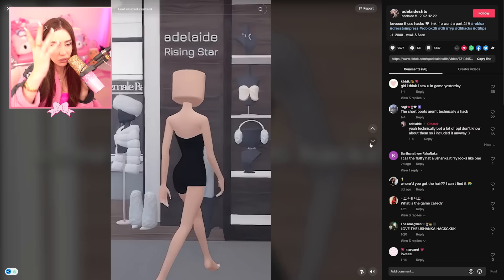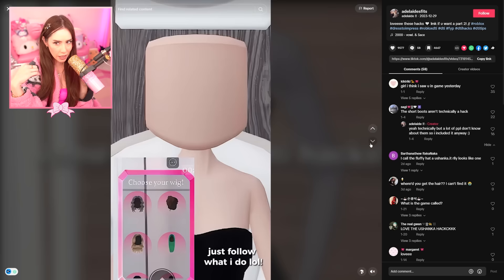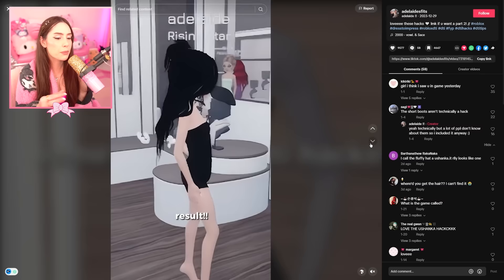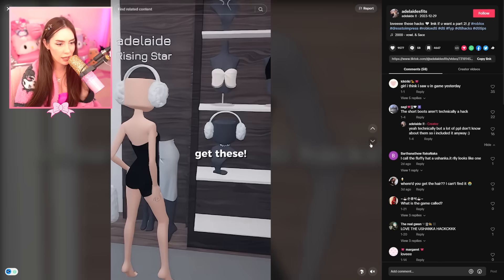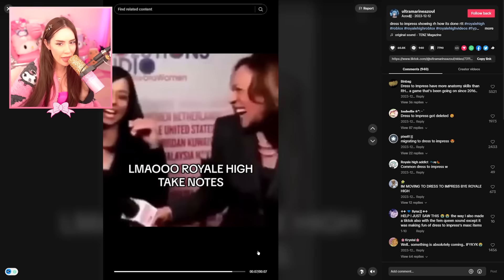Some of my favorite Dress to Impress hacks. Formal layered dress — okay, let's see what you got. Add this skirt and then this one. That's so like nine-to-five, you know, nine-to-five slay. She's a businesswoman — chic. These boots — ooh, yeah. I didn't know about this till like a week and a half ago, so I use that a lot. Get these and then add the hat. Now they actually have this hat in the game. They said 'Royal High, take notes' — not them calling out Royal High. I mean, maybe they do need a little word. Don't make fun of them, they'll get there.